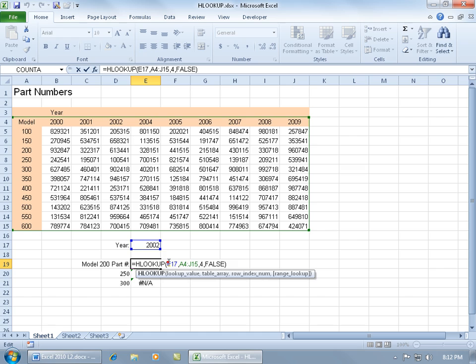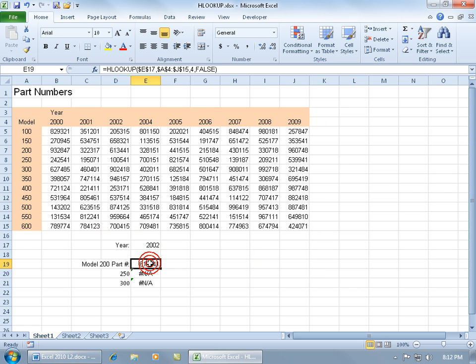Be sure that you place absolute values in front of your cells or tables that you don't want to be copied or shifting down, but to stay constant. Hit the F4 key on the keyboard to add dollar signs in front of the cell that you're referencing, and then in front of the table, both A4, which is the start of the table here, and then J15, F4. Those are constants. Hit enter, and then hover over the lower right hand corner, click and drag down to copy that into those two cells. We're halfway there.